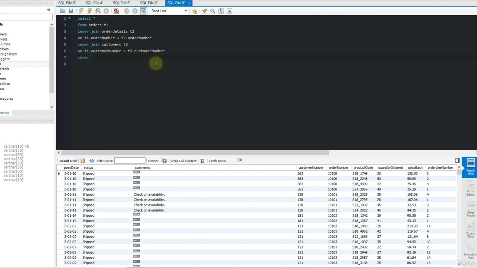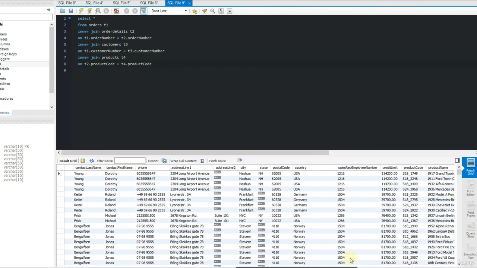And then we'll inner join the products table, T4 on. So our product code is in the order details table. So T2.product code equals T4.product code.